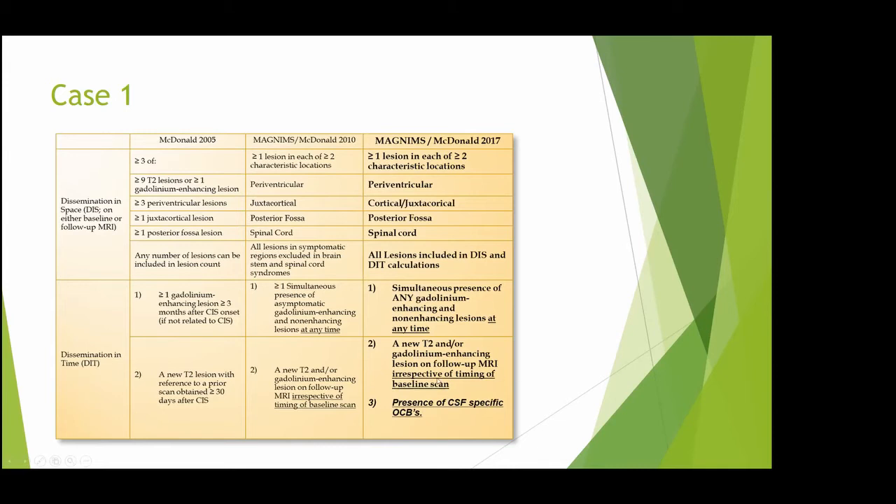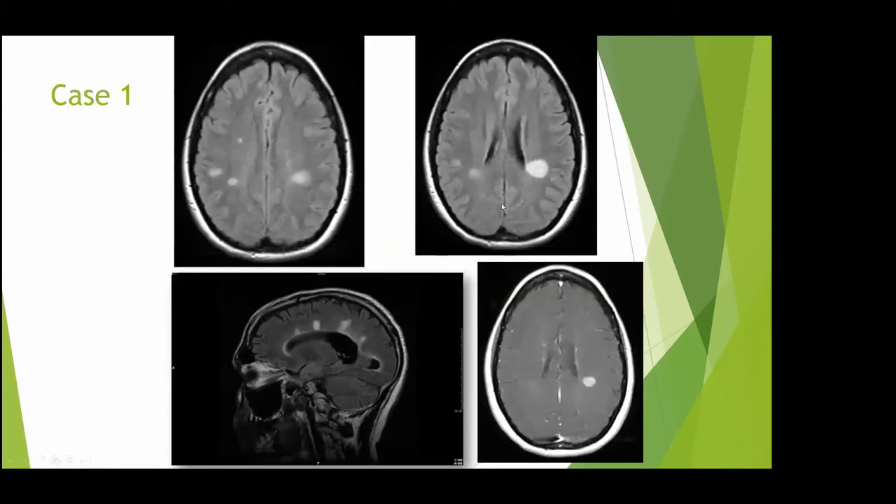Now you see how a woman with one attack and MRI changes can already be diagnosed with relapsing-remitting disease. The point is to diagnose patients early and treat them early. Had we applied diagnostic criteria correctly to this young man at his first attack, we would find periventricular lesions, juxtacortical lesions, and an enhancing lesion. Oligoclonal bands can be negative very early in MS and do not make or break the diagnosis — the main weight is on clinical presentation and MRI imaging that agrees with what you'd expect clinically.